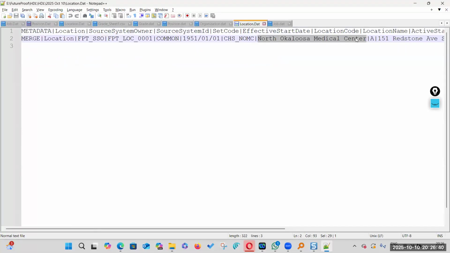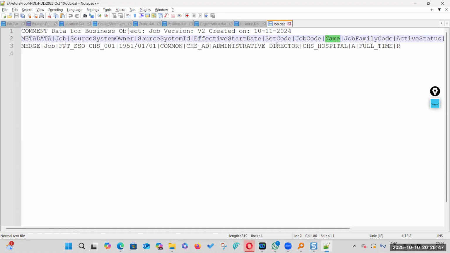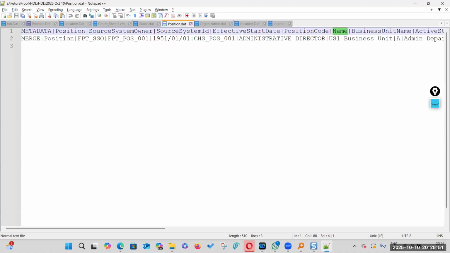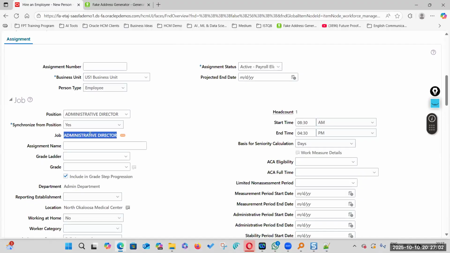Here name means location name. Here name means job name. So it will go back and associate with the particular IDs. It will search for the particular ID dynamically, get the name of that, and represent it in the front end as a name only.